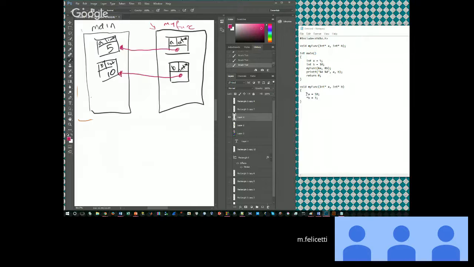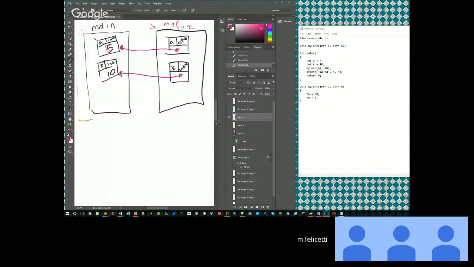So now I get here. So this here is dereferencing. Because it's on the left-hand side, we want to store whatever this results to into the place that this is pointing. So we're going to store 10 where A is pointing. So A is pointing here, so this becomes 10.